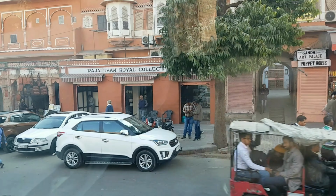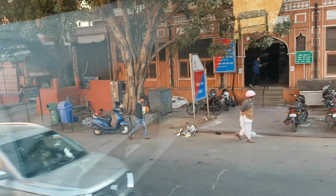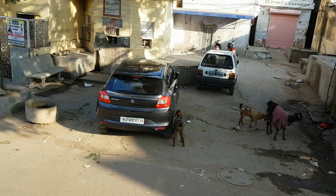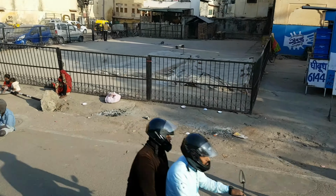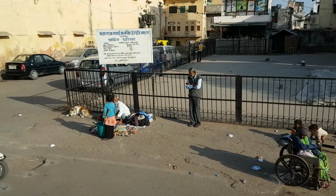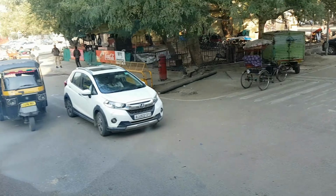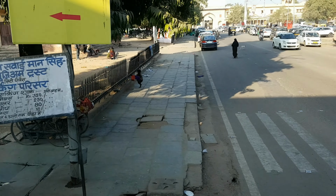When we are stopping here, you have the state parliament, newly formed right now. Because of the cold, people believe that if you feed the birds, then the birds are not picking the grain. That's in the front. This is the royal complex, and that's in the front. It's the temporary shelter home, 365 days a year, for the royal family.